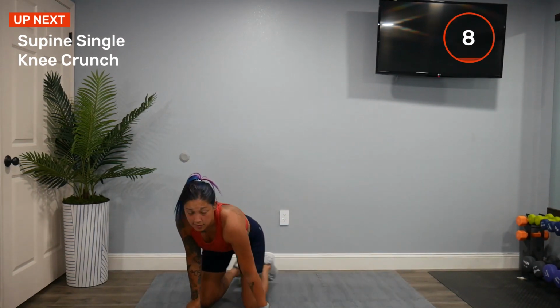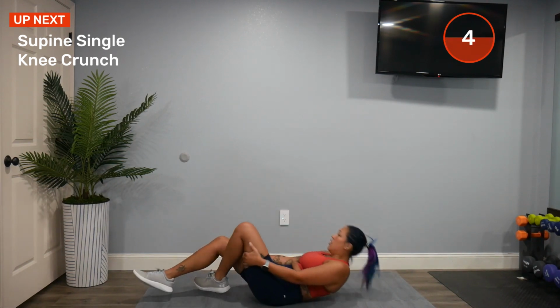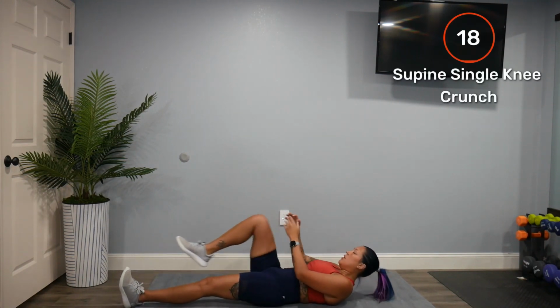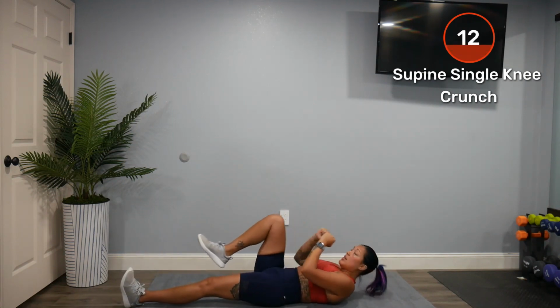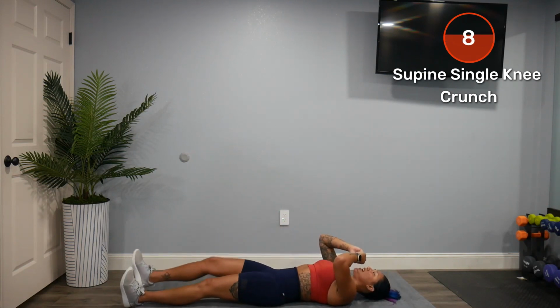Okay, we're gonna come down for those supine single knee crunches. Again, lay flat. Up with a knee. Up with a knee. Again, you don't have to grab that knee if you don't want to. Just crunch it up there nice and tight.